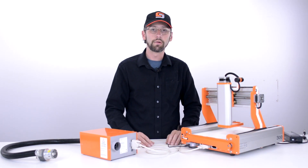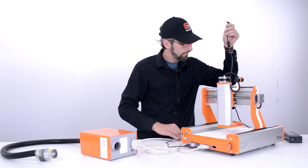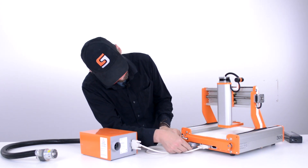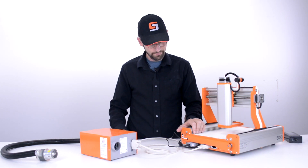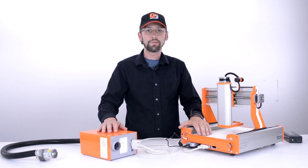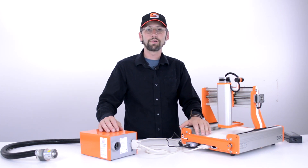But other than that, at this point we are ready to go. We're simply going to take our power cable supplied with your system and plug this in last. This way we're guaranteeing that there's no electrical interference going to the system. At this point you're ready to roll with your system and test your laser — affix it to your tool holder, run a couple of tests, and make sure everything is good.